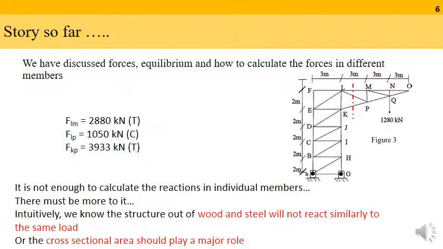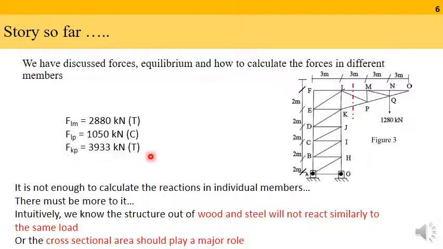If you are able to do that, then you are all ready to start this very interesting topic of concepts of stress. Now, imagine that a body or a truss as shown in the figure is subjected to a point load at Q, and we want to find out the reactions at LM, LP and KP members. So how will you do that? You are most likely going to draw a section, imagine that you have broken your frame or truss into two, and using basic equations of equilibrium you can calculate the reactions in different members. Most likely, if you have done it correctly, these are the answers you can expect.